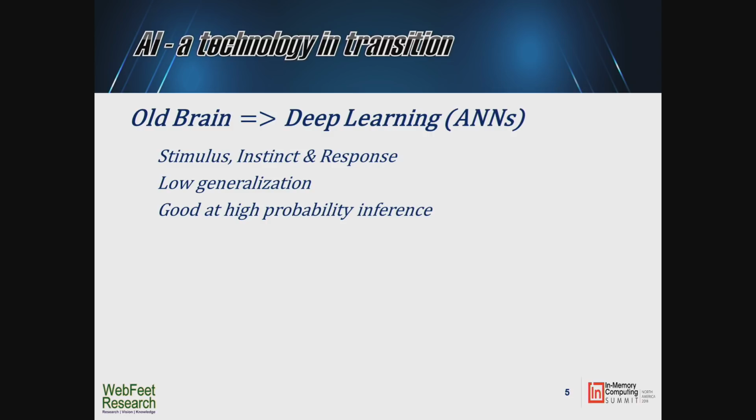Good at high probability inference. When you really want to examine something under the microscope, this one is where you go to get the 97.9 to 98.6 classification probabilities. So we will be using it a lot, because there are conditions where you want that much surety on your inference. It requires a large amount.